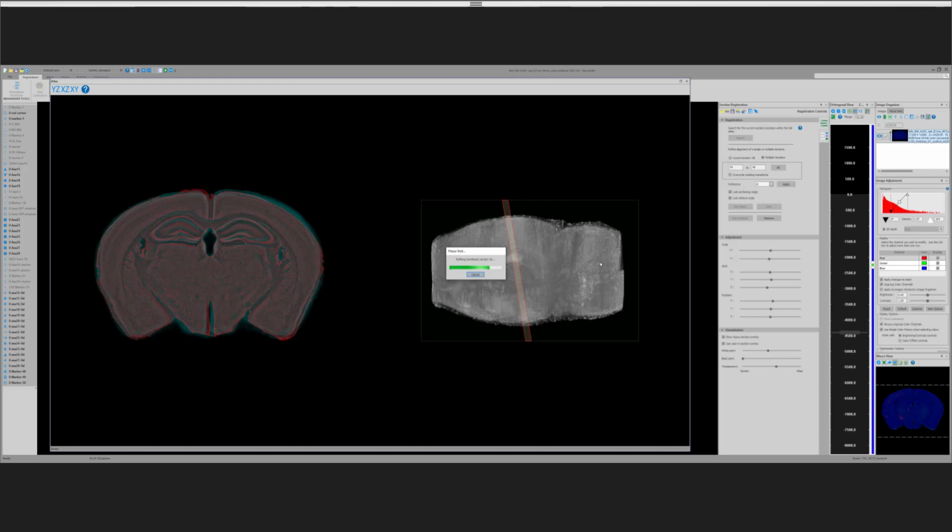Sectioning or doing this registration takes between 2 and 3 hours of computing time. It takes 10 to 15 minutes to set it up, and 2 to 3 hours to actually have the computer run the program. So, on average we can run 2 brains a day using this program.